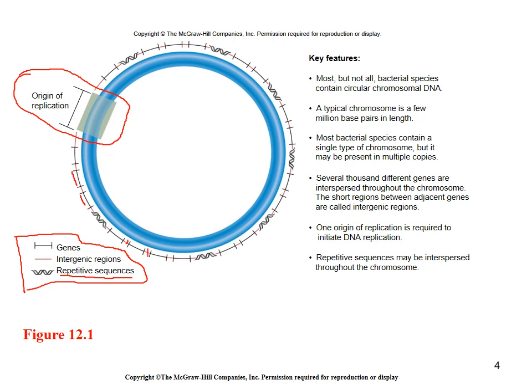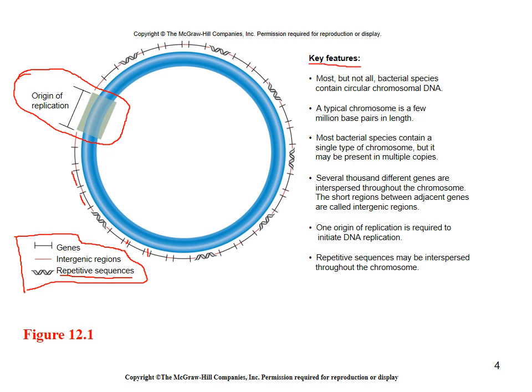And in fact, regardless of whether you're looking at a bacterial chromosome or a eukaryotic chromosome, you're always going to have at least one origin of replication, because that will be the site where DNA replication will be initiated when it's time for the cell to start its overall division.